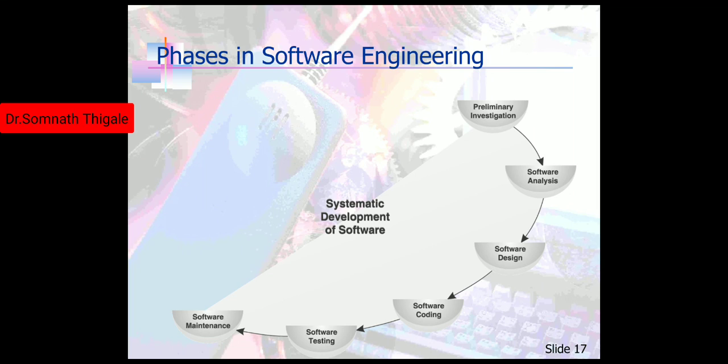Outcome of this analysis phase is SRS. So the first phase of the software development life cycle, simply remember, analysis. Input for this phase is to interact with the customer needs, and output of this analysis phase is a requirement with their specifications, called as what? Requirement and SRS. So let's take one more example.